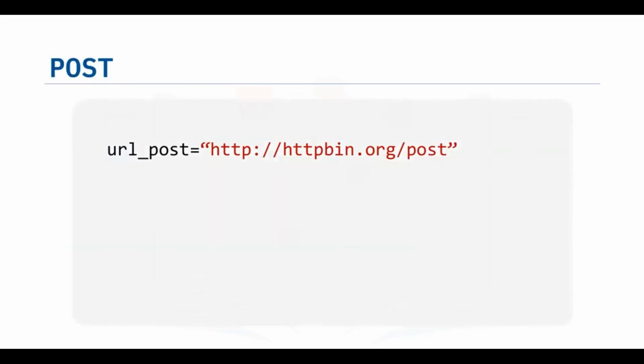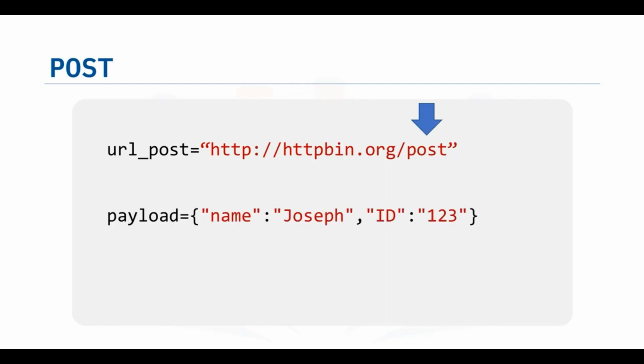Like a GET request, a POST request is used to send data to a server, but the POST request sends the data in a request body, not the URL. In order to send the POST request in the URL, we change the route to POST. This endpoint will expect data, and it is a convenient way to configure an HTTP request to send data to a server. We have the payload dictionary.